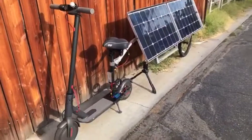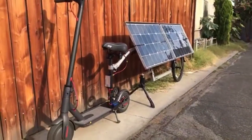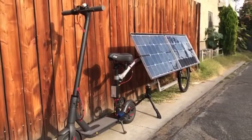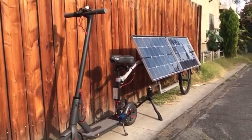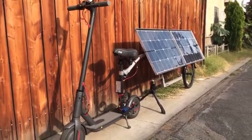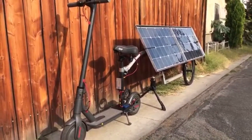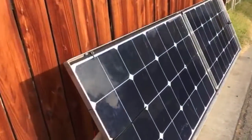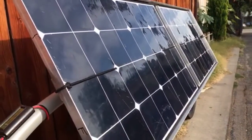These solar panels keep the scooter charged, and if I'm just going low speed, it actually keeps the battery full. If I'm just going around 7 miles an hour, under 10 miles an hour on flat ground, it'll keep the battery full, and I can just ride it all day. And we'll do some streams of that. So again, solar panels, monocrystalline solar panels.